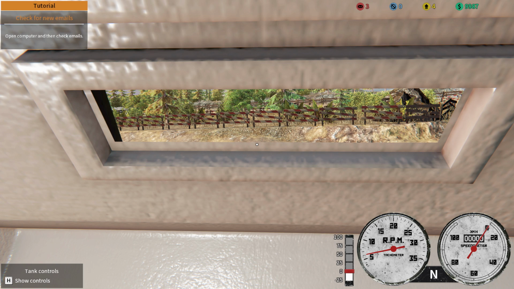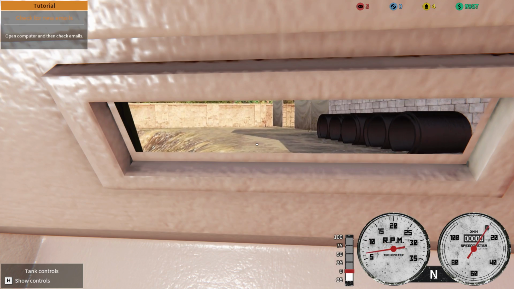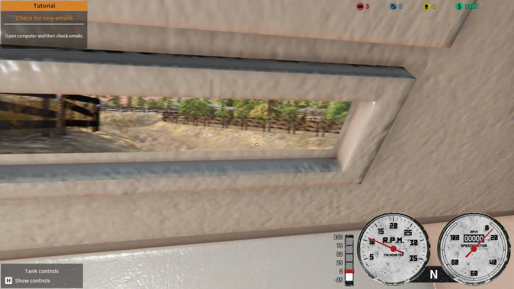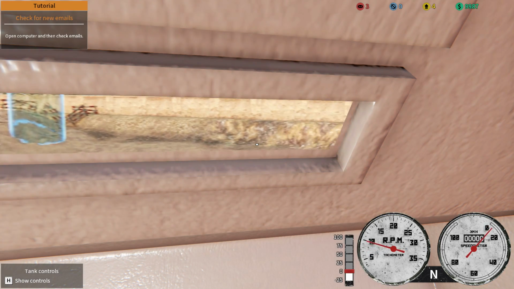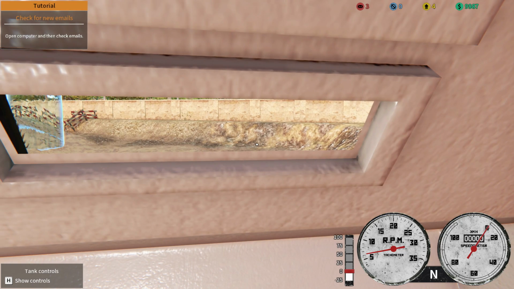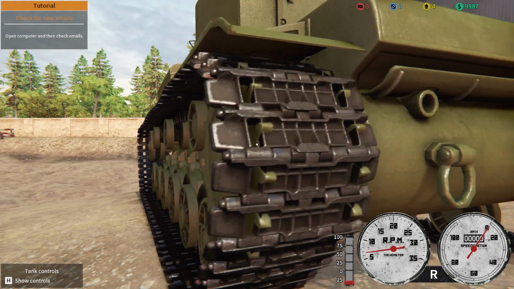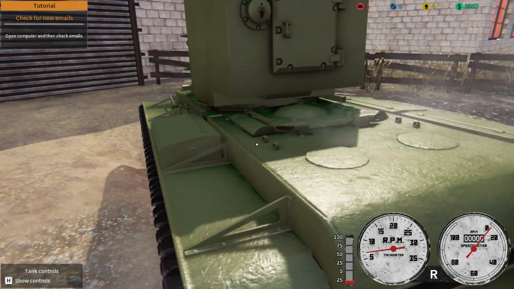Oh boy, look at this. So can we drive now? Oh, we actually can. Oh god, oh god, oh god. What's happening? Okay, so even at the slightest touch, it turns hella weird. Alright, so let's change camera view. Camera C. Oh boy, look at that. Oh boy.